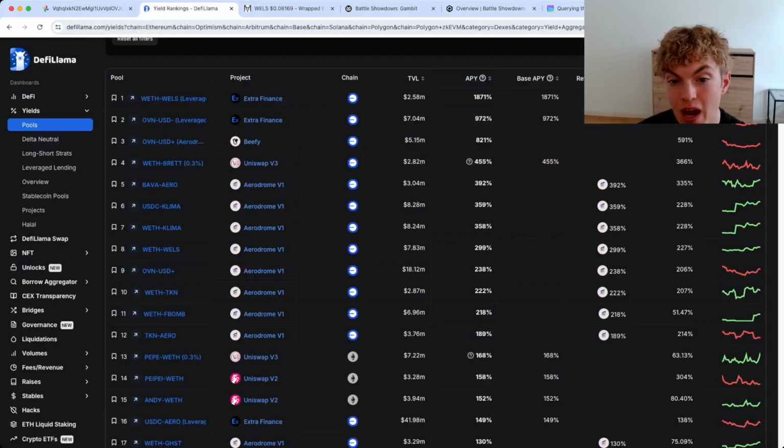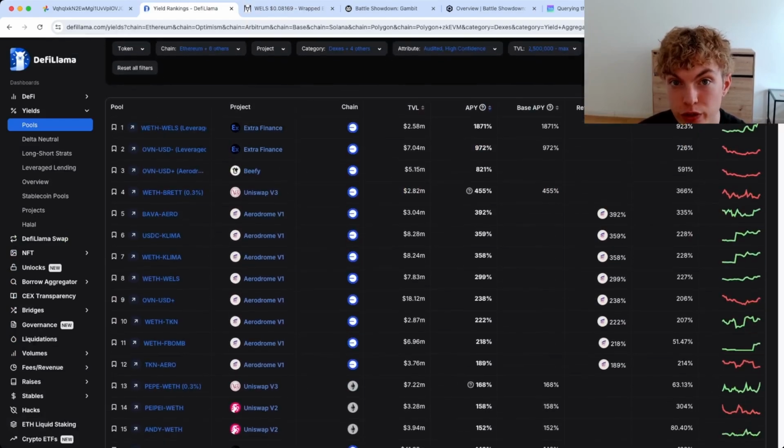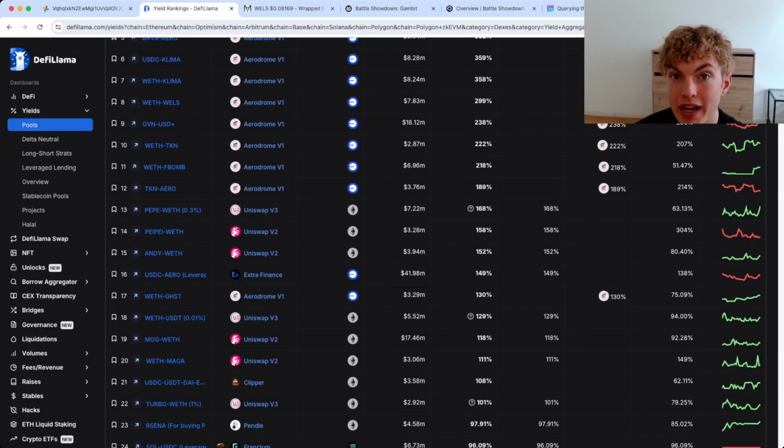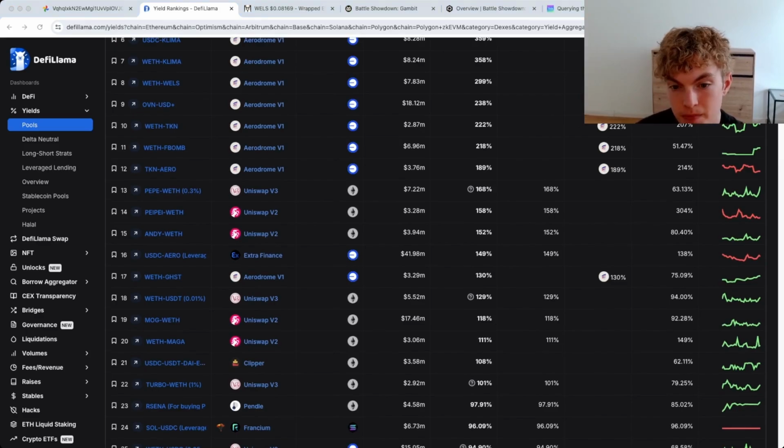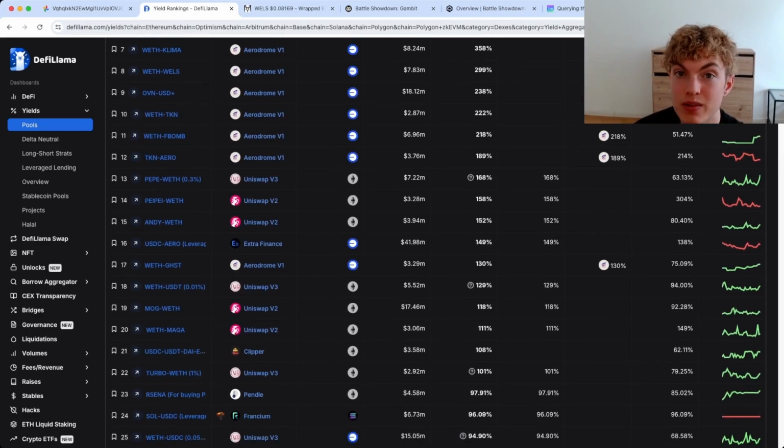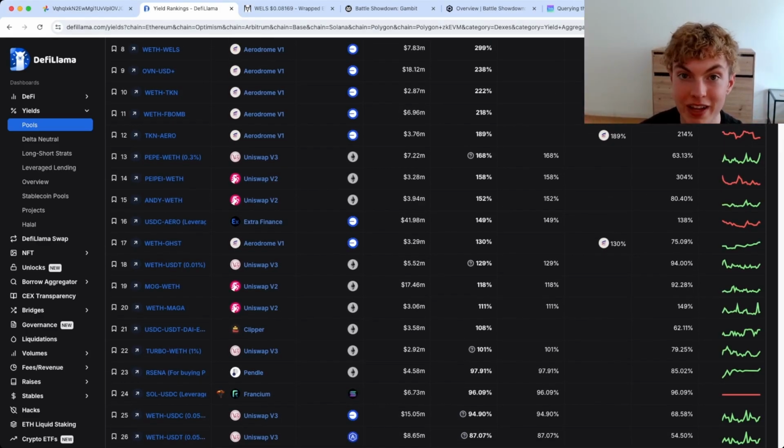So overall, this is how I would identify these different yield farms. The next thing I do is my advanced research, do my due diligence, and understand all the risks associated with these liquidity pools. Remember, I'm not a financial advisor. I'm not telling you what to do with your money. I'm just showing you a way to start yield farming if you're interested.